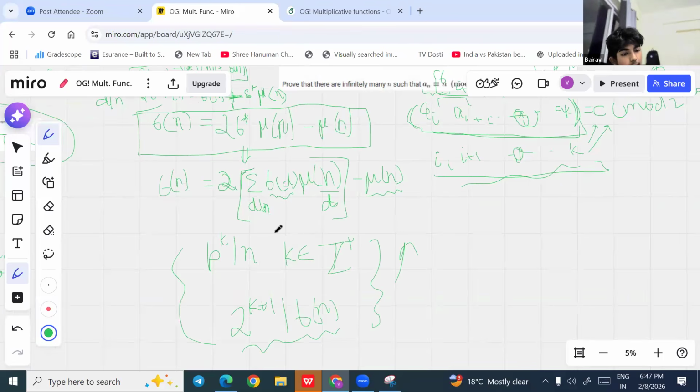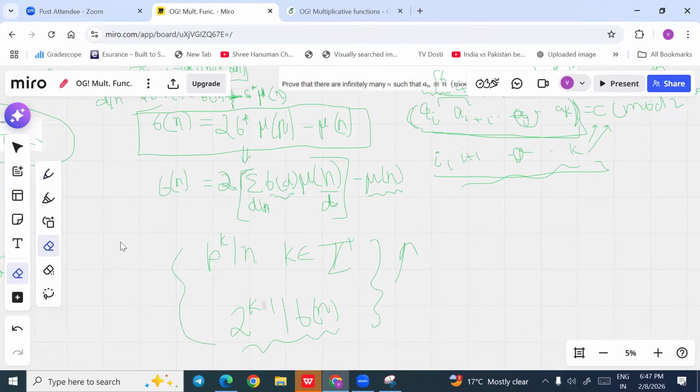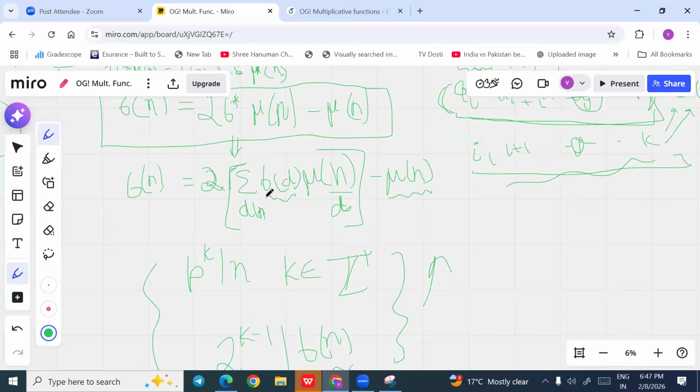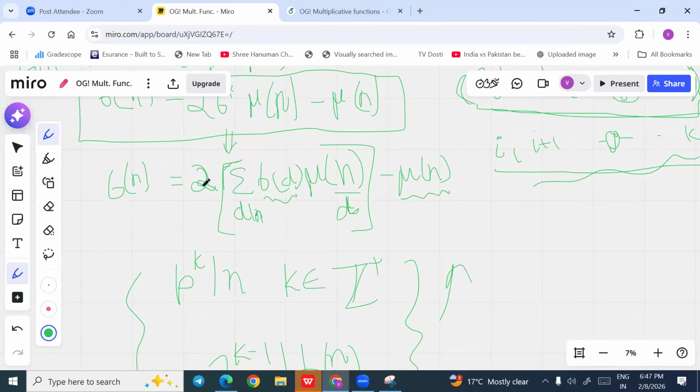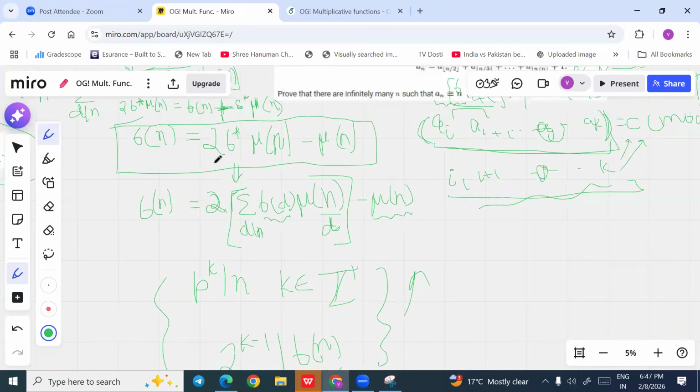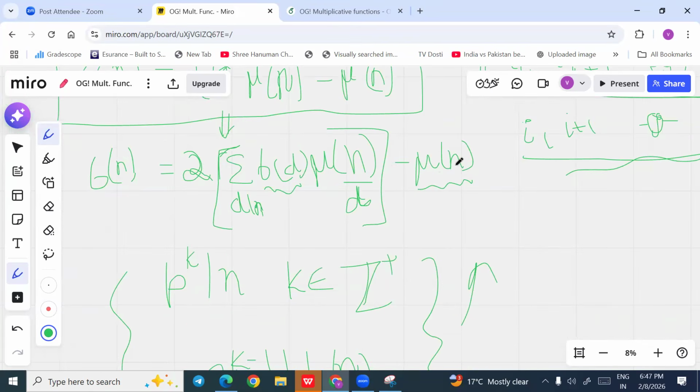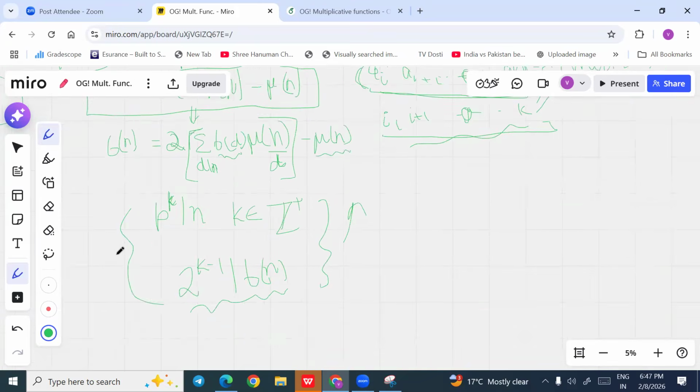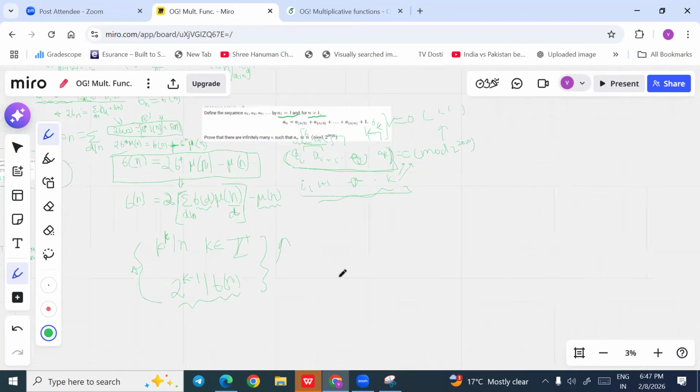Do you mean 2 to the k minus 1? It will give 2 to the k minus 1. Oh yeah, true. So you'll get this by induction. Basically I just spoiled the main idea: if the b_d are divisible by 2 to the k, then twice of this will be divisible by one more power of 2, and the mu of this thing will become 0 because n is divisible by p to the k, which makes n non-square-free. So you'll just get this; it follows by induction. Does anyone see the finish now?